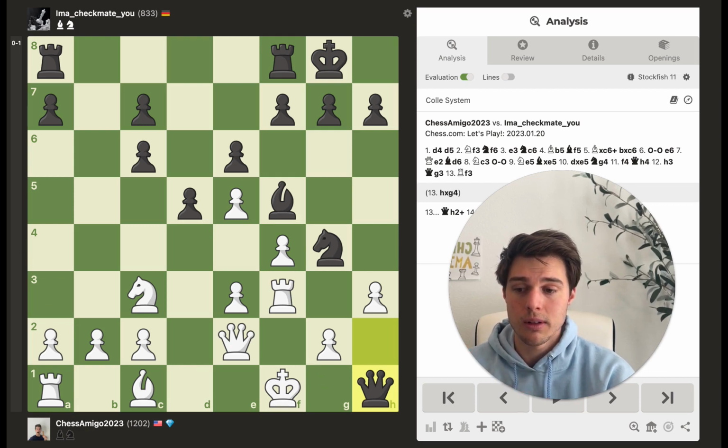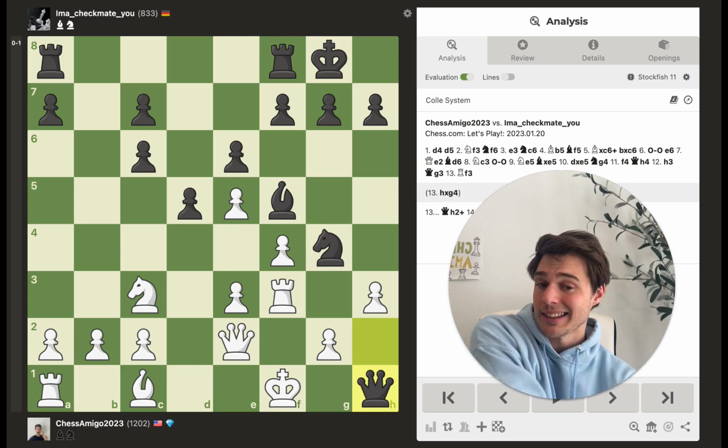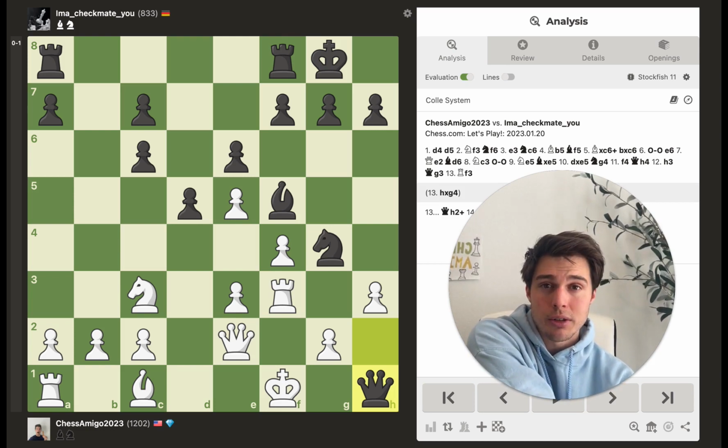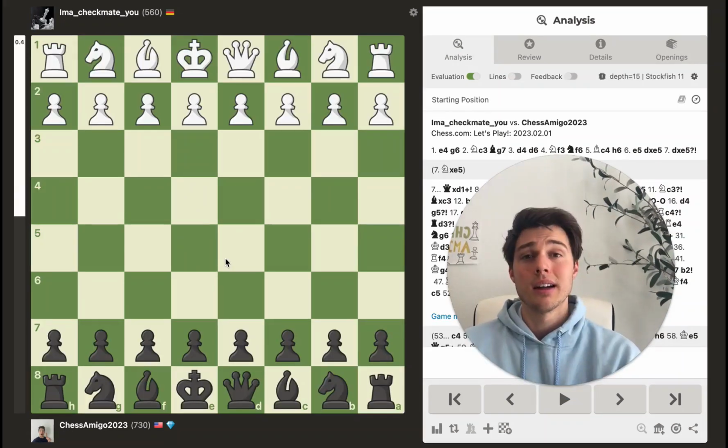So Alex did hang a knight, but immediately after that, since I didn't take the knight, spotted the mate in 2 and was true to his word, and he checkmated me. Let's get into game 2.